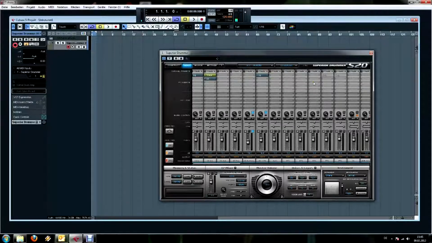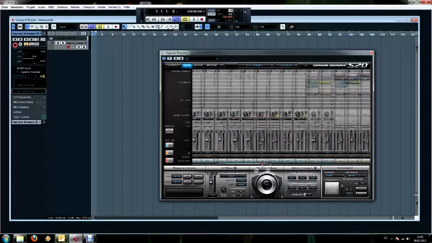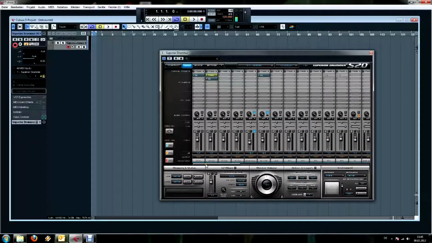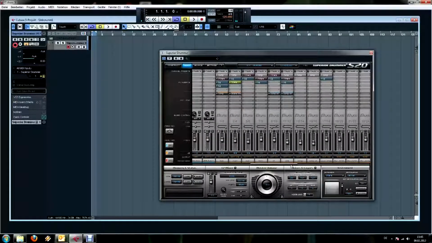As you can see here, this is the whole mixer section. So all the mics are going through their individual channels. And the real action, as you can see, there's nothing big going on here. The real action and fun is going on back here in the bus section. And now I'm going to show you step by step and instrument by instrument how you can mix it, or I show you my approach to mixing it, and of course fine tweaking is all to your liking. So let's just start off with the kick drum. I set the kick drum on the first bus channel, so we single this.